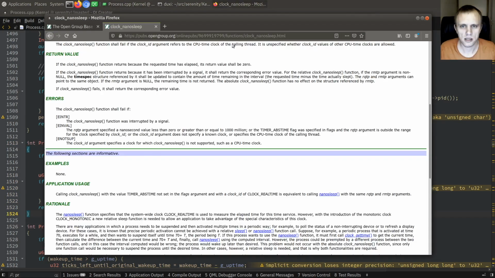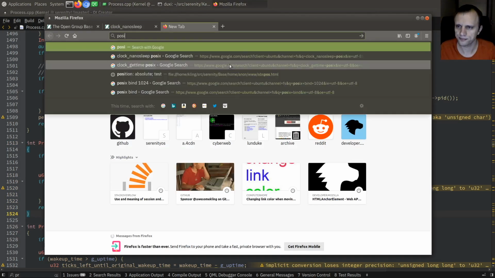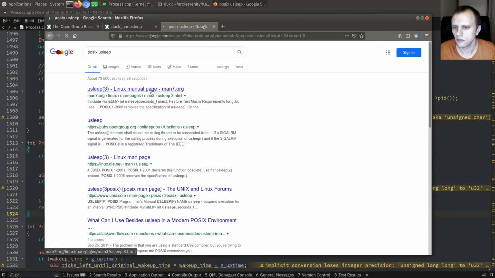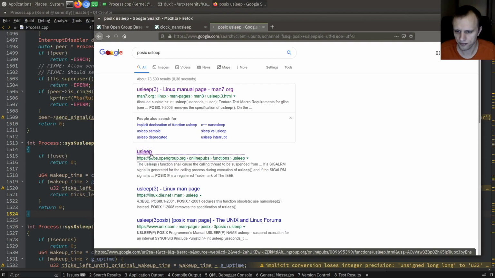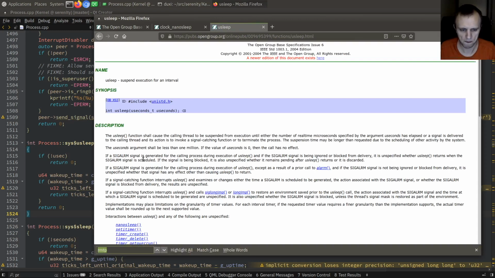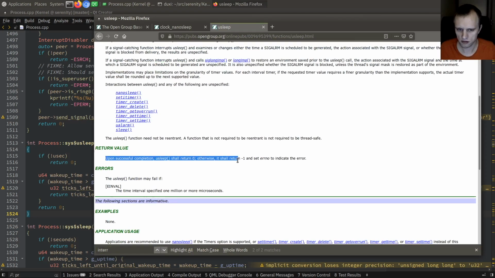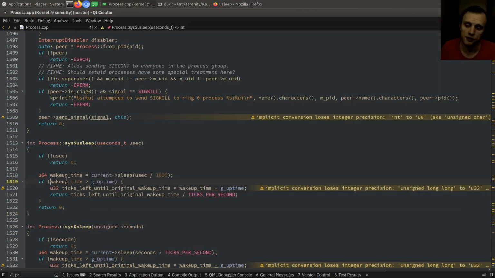Okay, we may have a weird behavior here. Hold on, I want POSIX. Return value. Okay, so usleep should actually never return the remaining time.